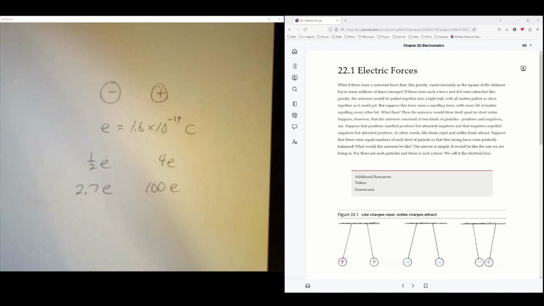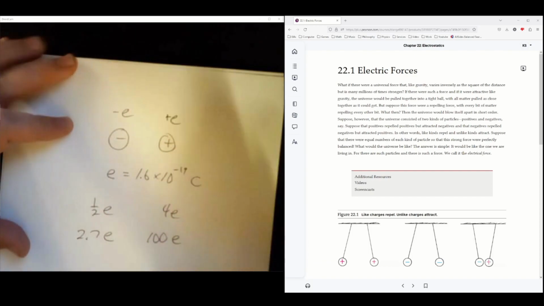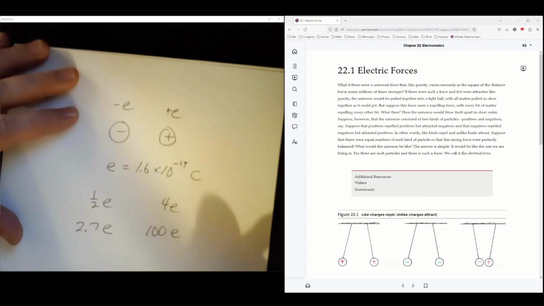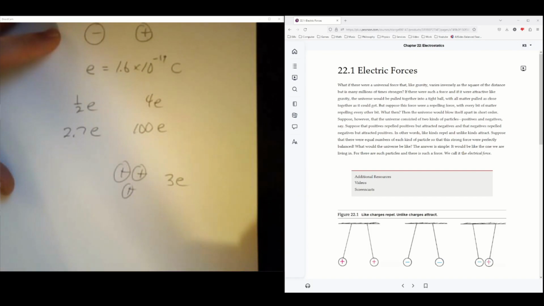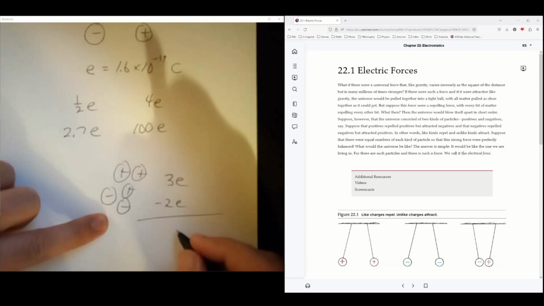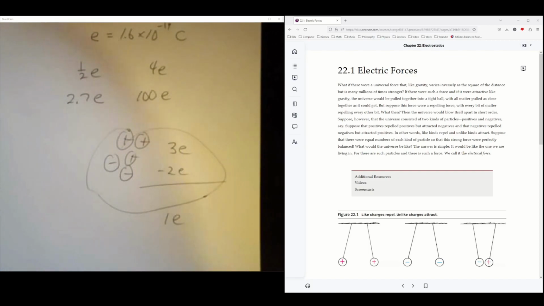We say all charge is quantized, that the electron has charge minus E, and then the proton has charge positive E. And again, you can't have a half of a proton, can't have half of an electron. So, if you've got 3 protons, then you have charge 3E. And if you throw in 2 electrons in there, which has charge of minus 2E, well, if you add all that together, the total charge would just be 1E. So we say charge is quantized, always comes in these units of E, and there's never a half of E. You can't cut a particle or a proton in half and halve its charge. It's always going to be an integer multiple of E.